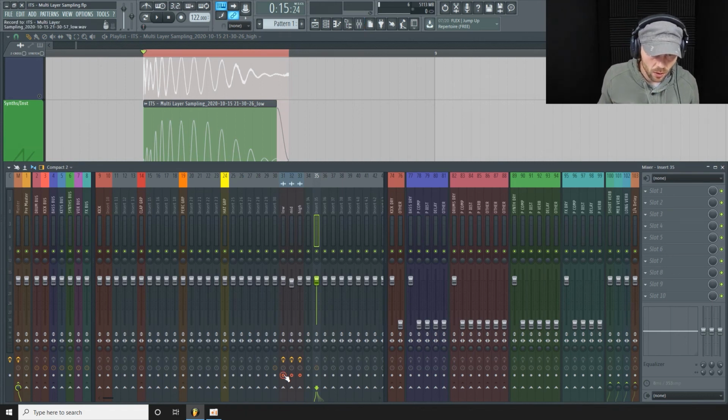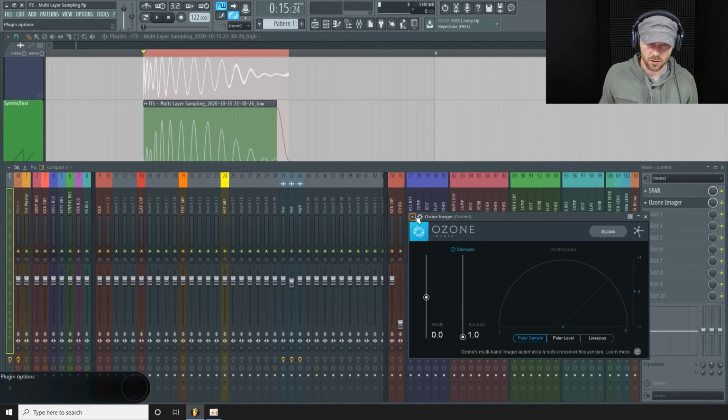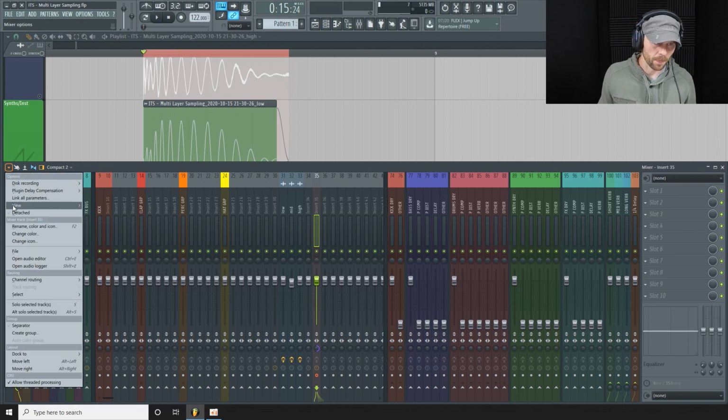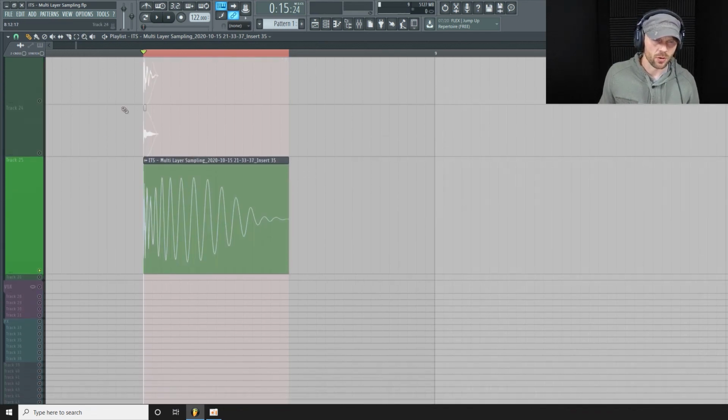So now we have our 3 bands. We can render this out. Actually, first, what I want to do is make this mono. So I'm just going to grab the imager here and let's just check the stereo image on this. Yeah, I mean, it's pretty much mono, but you just never know. Just to be sure, I usually like to make it mono before I render it out. So I'm just going to merge this here. Make that mono, and then we'll render it out. Boom, and then we have our new kick ready to go, ready to use in a track.